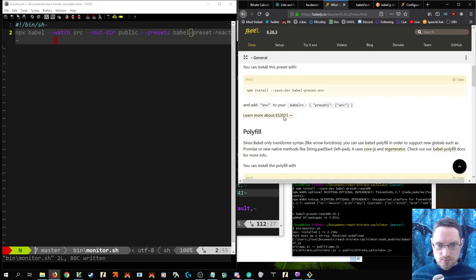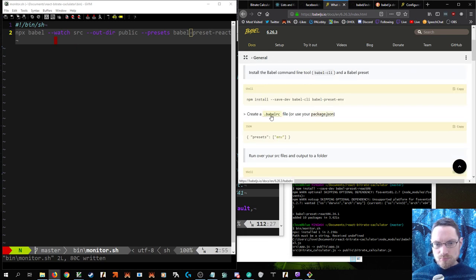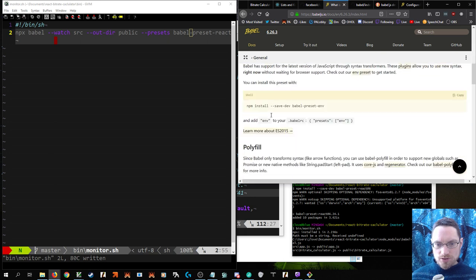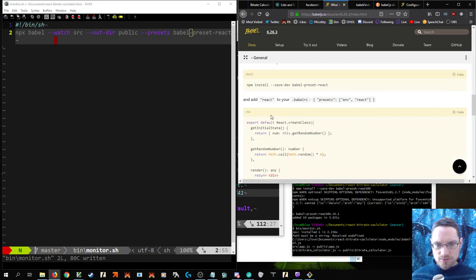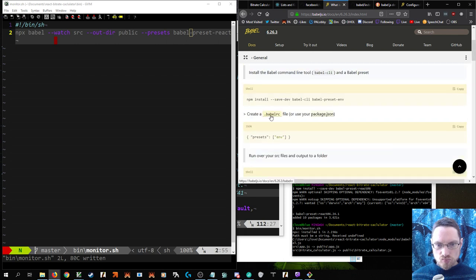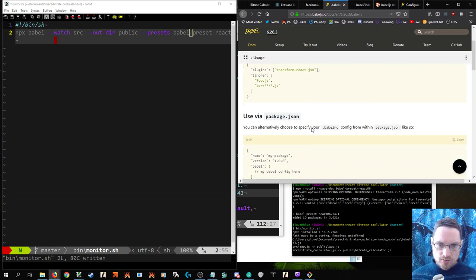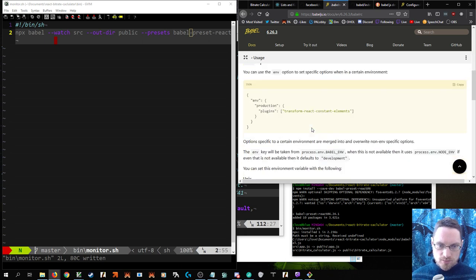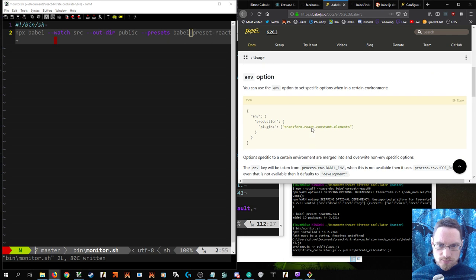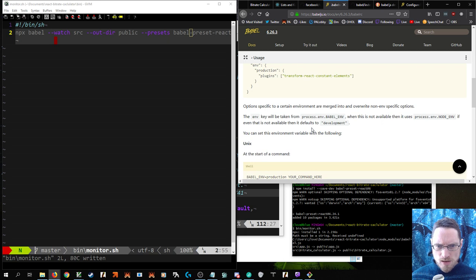Oh. There's no mention of config.js here. Plugins, ignore. From process env babel env.